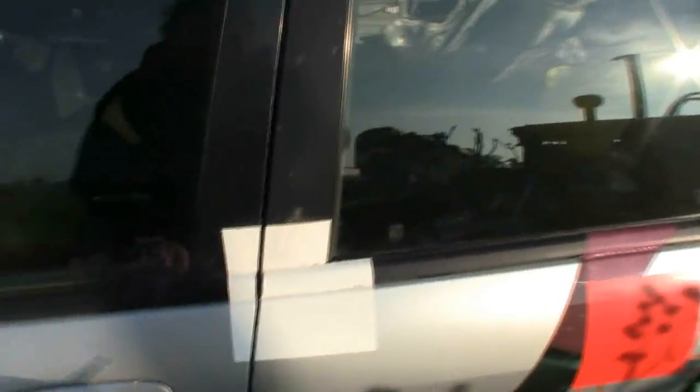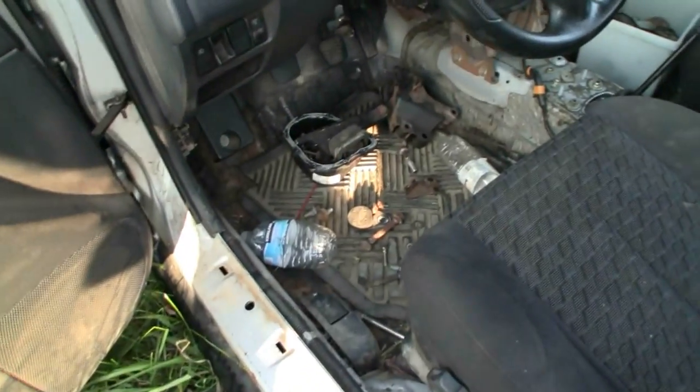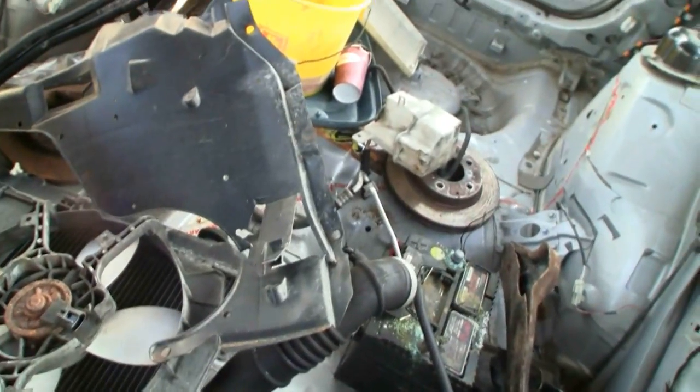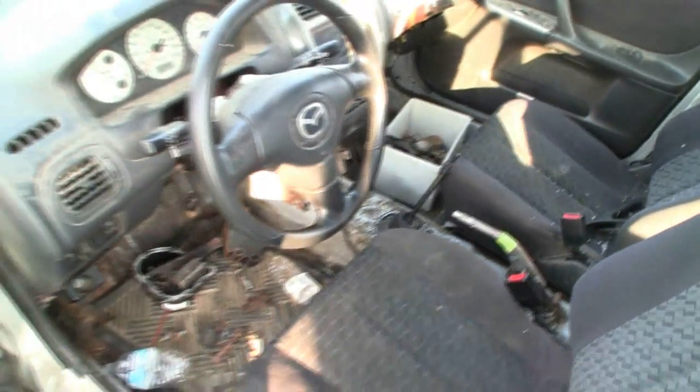Tyler and Mike said they're going to give me a hand. So today we're going to put all these bits back together. Let's see if we've got the right key. I don't quite know what we've got to do to it yet. Lots of bits. I think there's more in the back as well — radiator, battery and brakes. Oh well, looks like we'd better get busy. I'll keep you updated as we do this today.